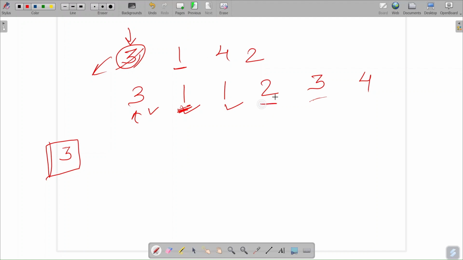Next comes 2. Now as 1 is presented, I will keep it in another bag. But here the issue came: after 1, 4 is to be present, but we need 2. If here was 3, let's say here was 3, would there be any issue? I would have put this 3 here.